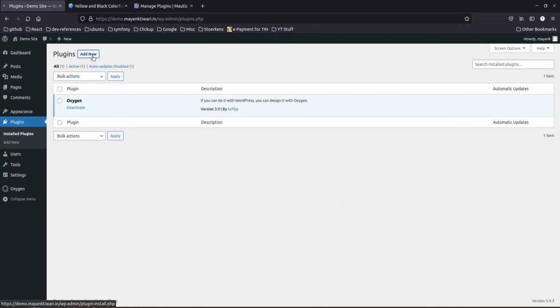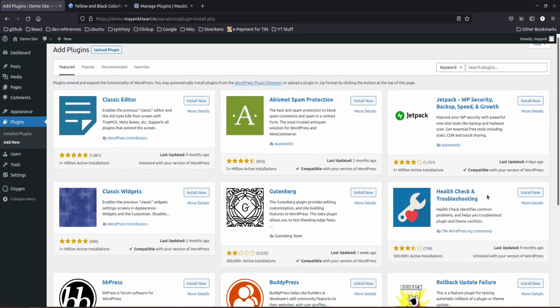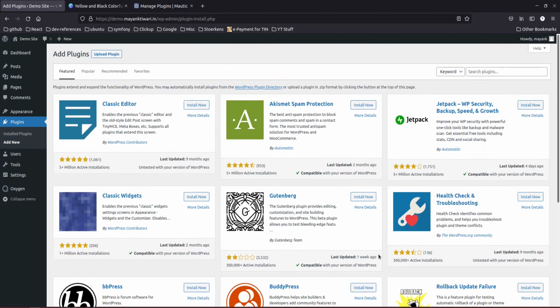Of course, if you just go to add new and see, all kinds of plugins are available which can make your WordPress page a faster, much better version of a landing page than Mautic can ever provide you. And thirdly, it is very easy to integrate Mautic with WordPress. There is a plugin called WP Mautic, which is the easiest way to integrate your Mautic with your WordPress. So let's move on to the next step, and now let's integrate Mautic with WordPress.